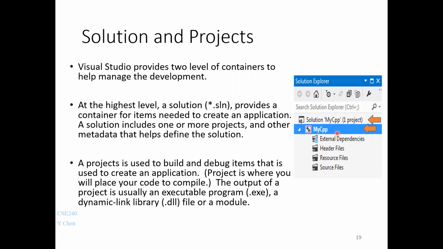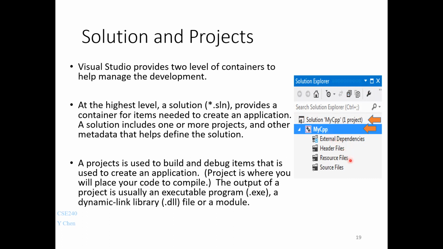But in this course, we will only have one project in each solution, so you don't see much difference. But later, if you take my 445, I'm going to have multiple projects because we're doing distributed software development. We're going to put multiple distributed projects inside one solution. Visual Studio has that capacity, but you still need to understand the solution and the project.